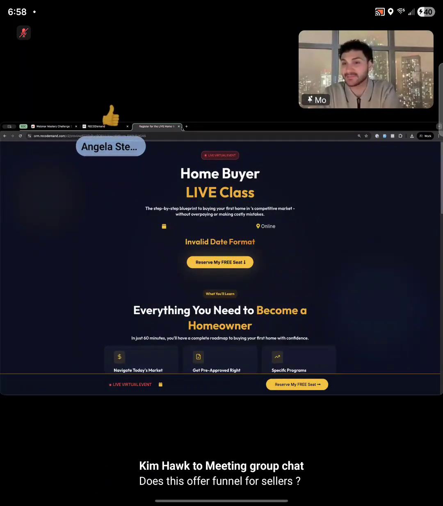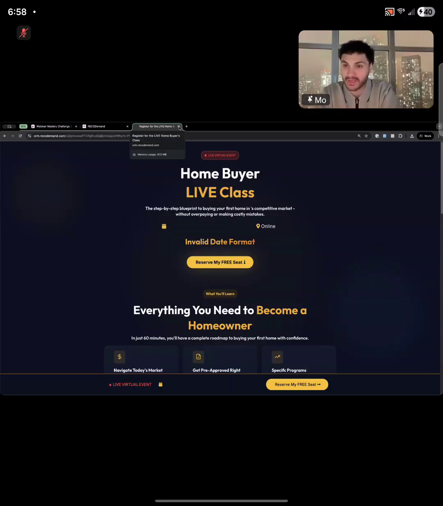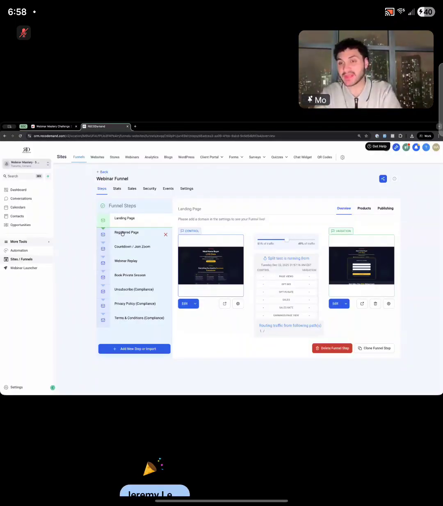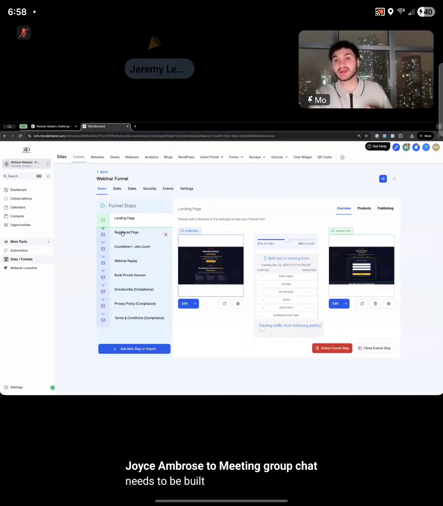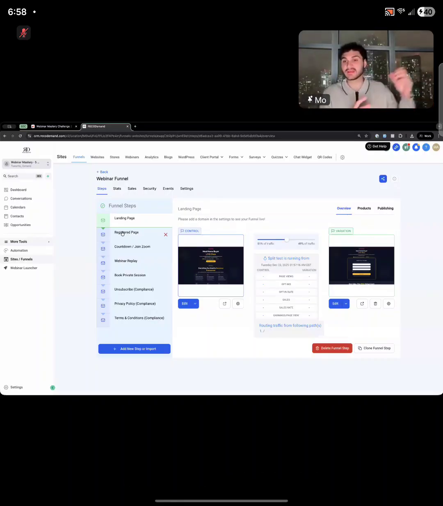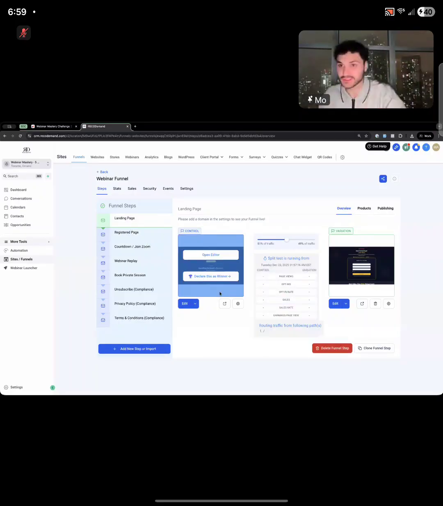Now, that is the landing page or the home page. The reason why it's called the landing page is because this right here is the top of your funnel. The landing page is where a lead lands after clicking on your advertisement or whatever it is that gets them to the top of the funnel. So in this instance, they click on our Facebook ad and they get taken to the landing page.